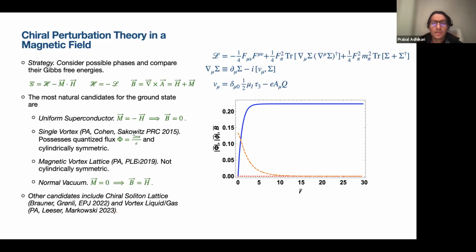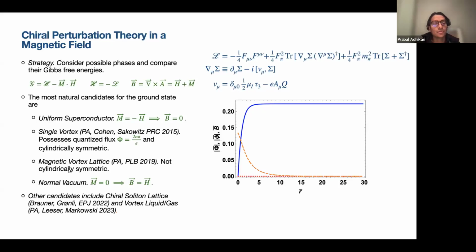And the other thing about this plot is that there is this red dotted line, which is indicating the size of the neutral pion condensate, which leads to a rather interesting question of whether it condenses in other parts of the phase diagram or not. But nevertheless, this is basically the generic profile of a single vortex, and this unfortunately has to be generated numerically. There's no analytical solution except for the asymptotics.